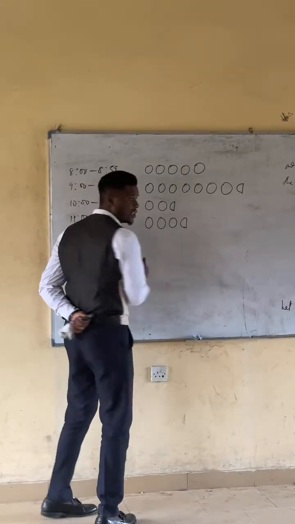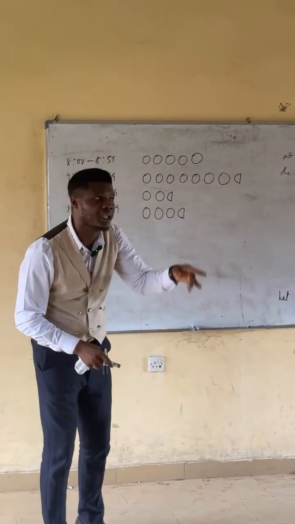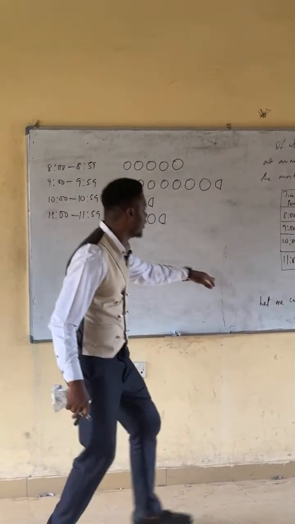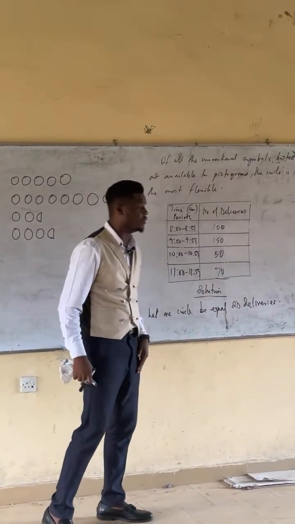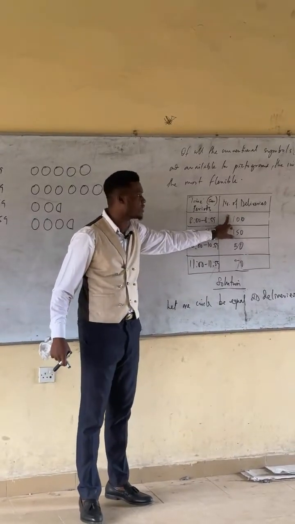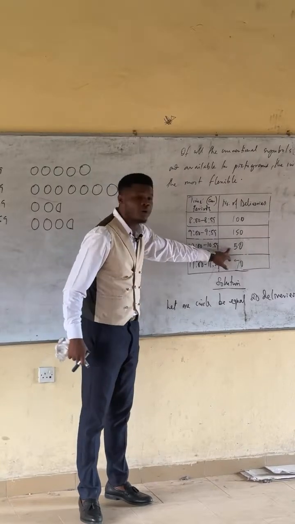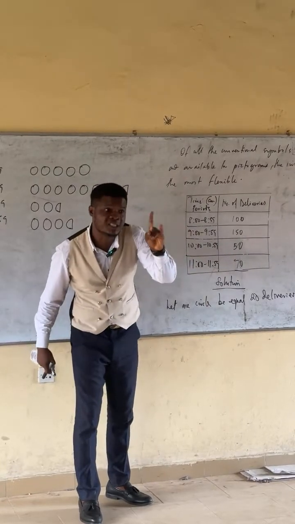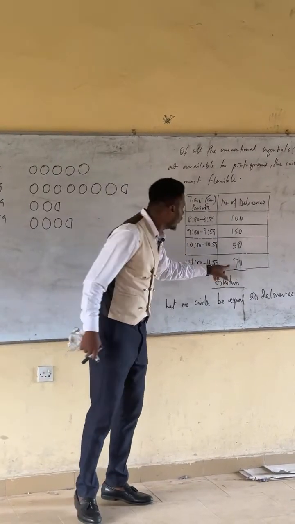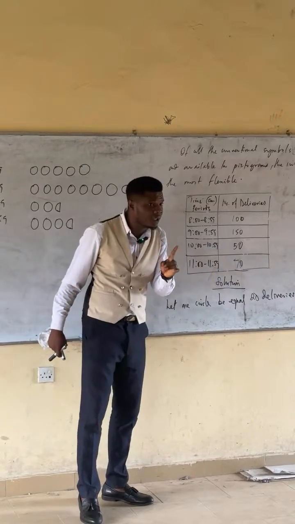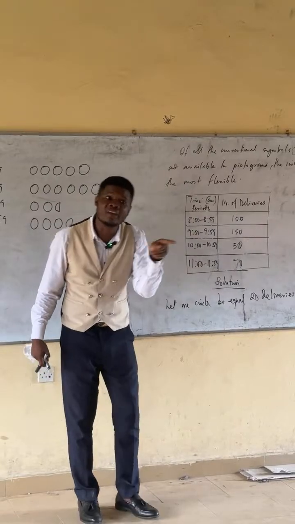You see? Now, if you chose to do otherwise, if you chose a wrong key, let's assume you chose your key as let one circle be equal to 50 deliveries. You won't have a problem with this one. You will need 2 circles, right? You won't have a problem with this one. You will need 3 circles. You won't have a problem with this one. You will need 1 circle. Is it not so? But when you come over to this one, you will have 1 circle, which is 50. But the question now is 20 on top of 50 will now be a fraction.